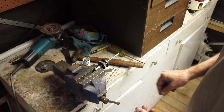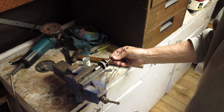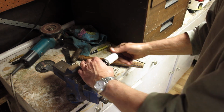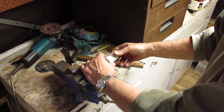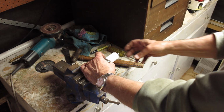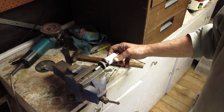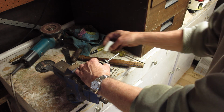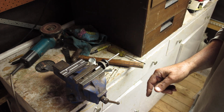Well, as you can see, here's my arbor for a hole saw, and I've taken the drill bit center out of it. I put a plain rod in there. That'll act as the pilot, and I've got a couple of old different size hole saws I'll use. This one here is 32 millimeters, 1.25 inches. That one I'll use to do one tool, and that will be suitable for a Retinette. We'll be looking for an outside diameter of roughly 27 millimeters. And we want a larger one to do the other tool. So I've got to figure out which tool I need for that.